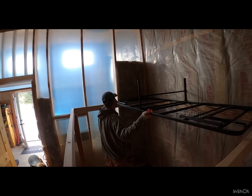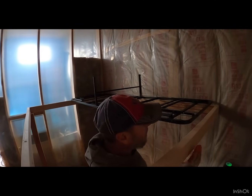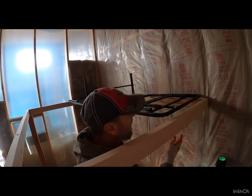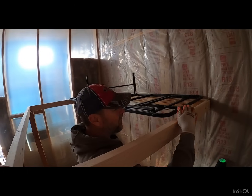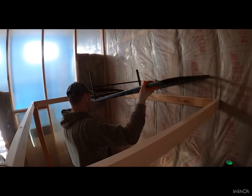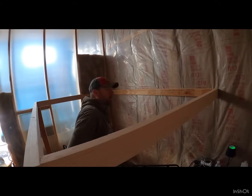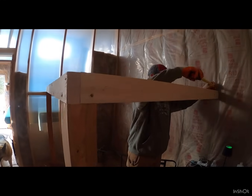Yeah, we needed to hold that in. Yep, because this has got to be all the way, so... Crud. So what do we got to do now? Well, I'm building it onto this anyway. I think I'm going to add another 2x over here, because I'm going to be building all for the steps, and we're going to need this anyway. So I'll put another 2x on the inside of it. Okay. Well, that's much easier than cutting everything off and redoing everything. I needed another lip to build off of. Thank goodness. It was 56 and 3/8.